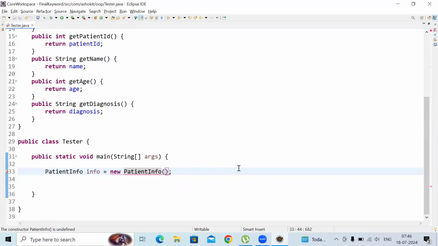I'll pass the patient ID, let's say 1001101, the patient name, something like Alan, his age, 65, and the diagnosis, diabetes.